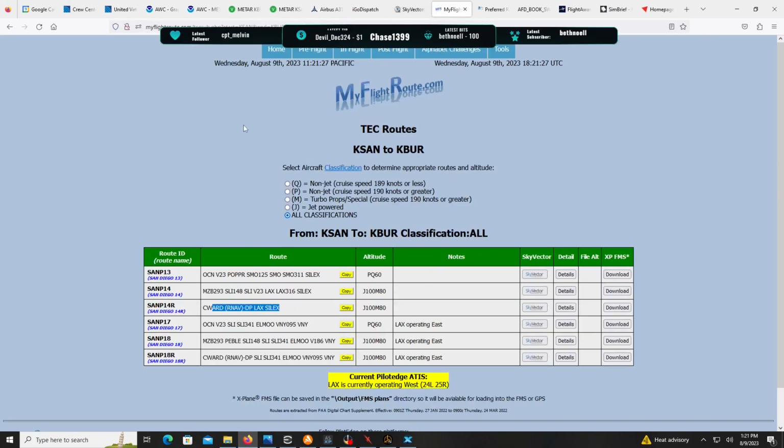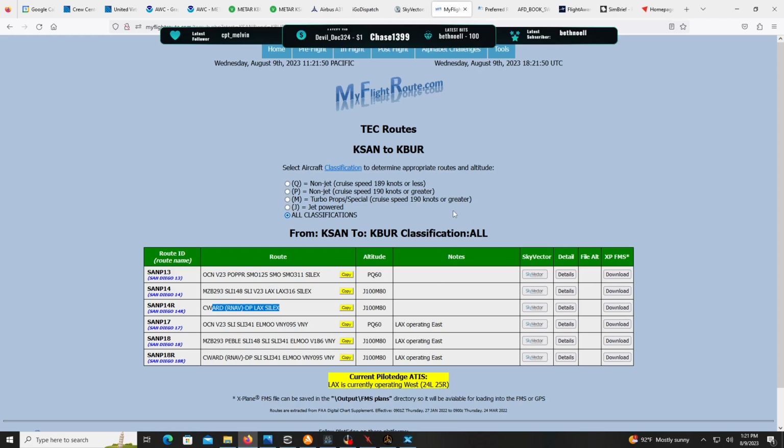Now this is only good for SoCal. This will not give you NorCal's tech routing. And another thing about tech routing, that is the only time that altitudes don't always match direction of travel. So usually the rule is if you fly west, it's even. If you fly east, it's odd. But tech routes don't always follow that.